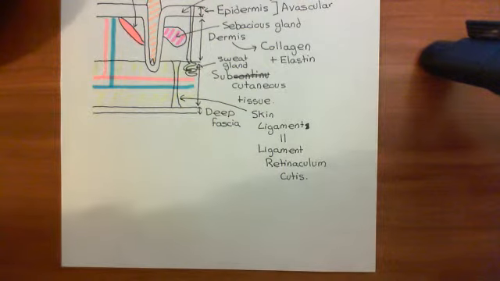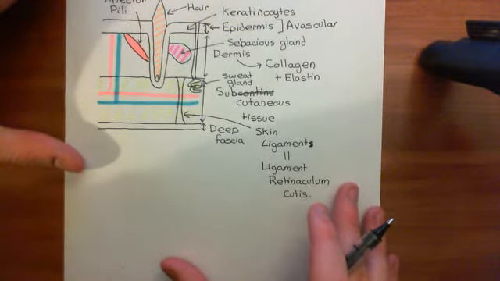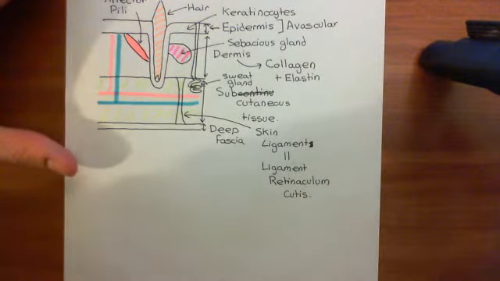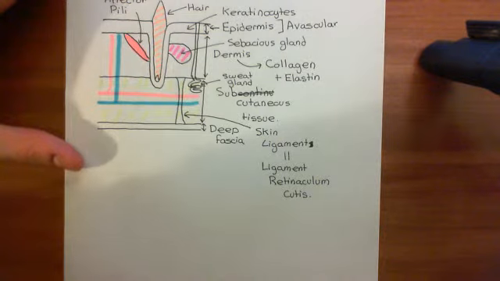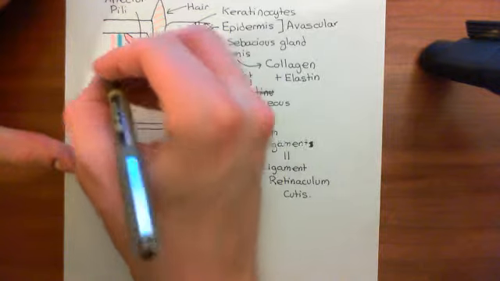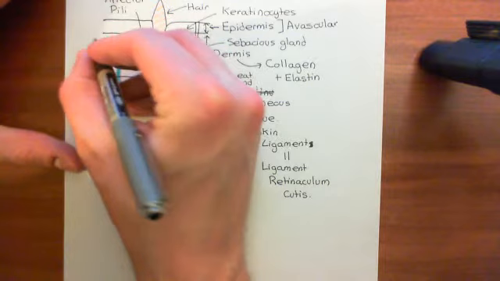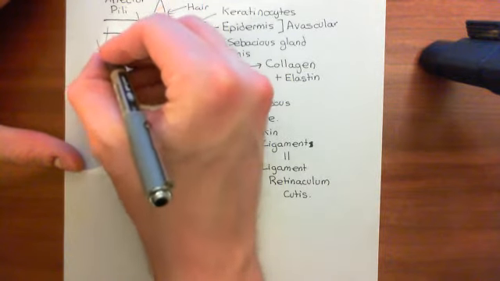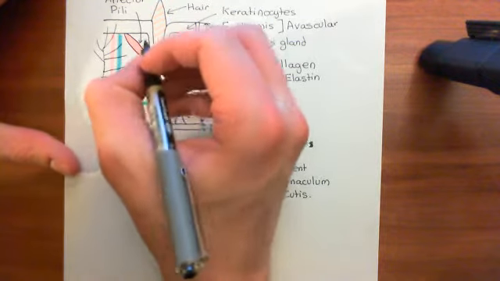Right, so now let's show on this picture the cutaneous nerves. Let's put in a cutaneous nerve, and specifically we're interested in cutaneous nerves which are going to detect painful stimuli and fire action potentials in response to painful stimuli. Basically it will come in like so, and then it will branch out many times. It will have loads of little branches, and some of these branches will go right up into the epidermis, some of them will remain in the dermis like so.